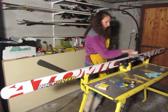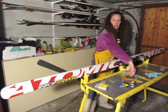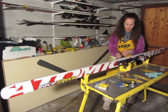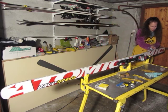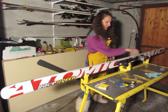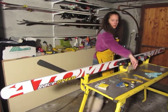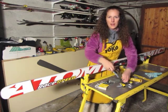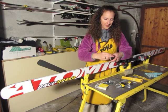I'll just write that down. Let's give it one more long pass. Give it another wipe. And now I'm going to do my final pass with my diamond file.